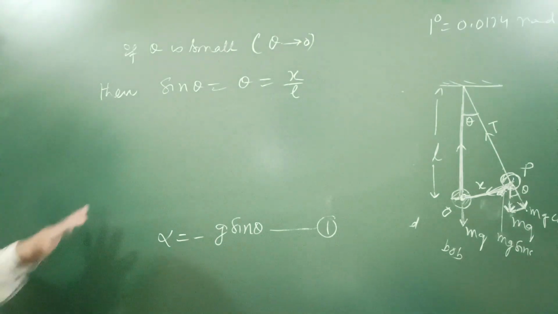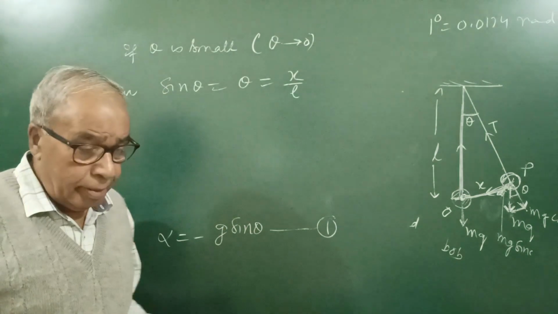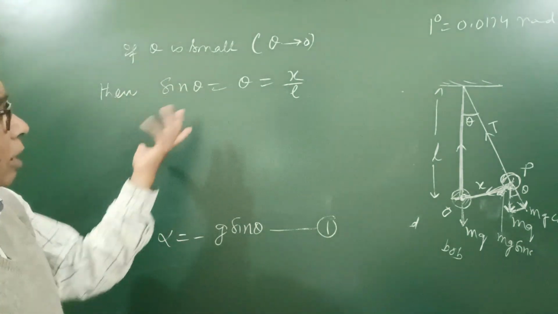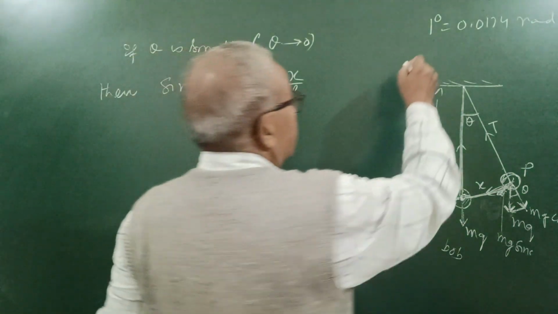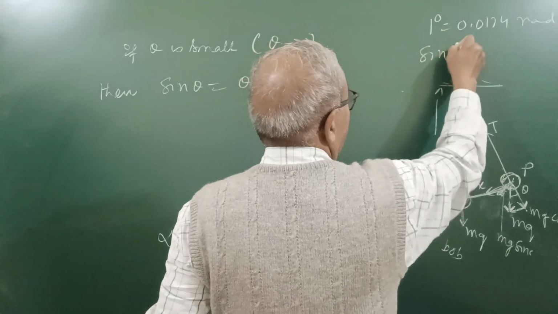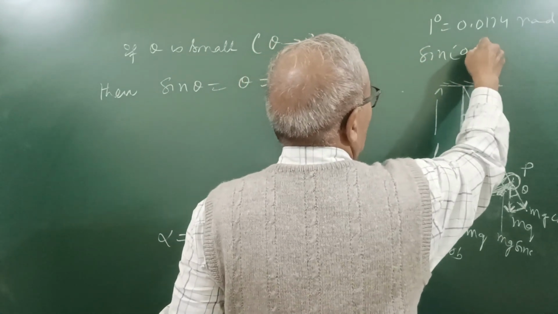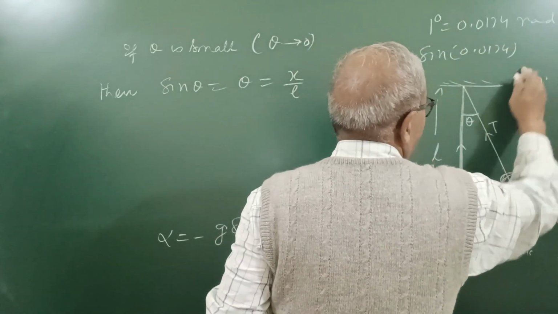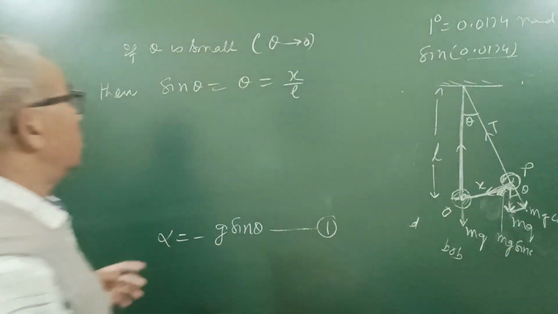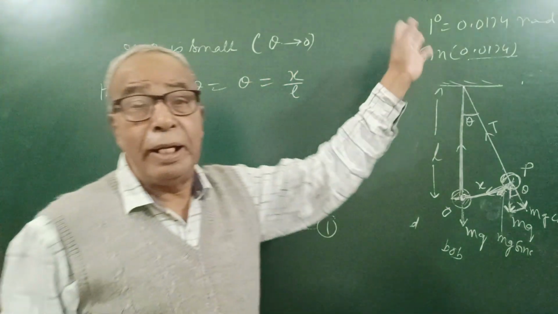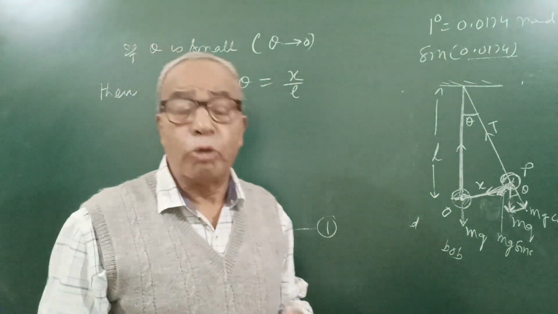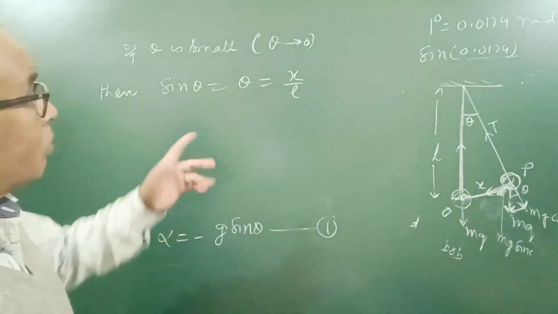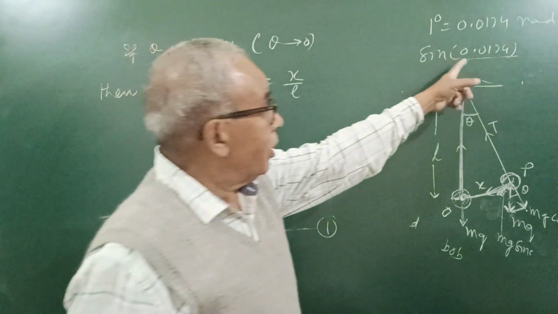I have seen students get puzzled here. How is it sin 1 is not 1? Sin 1 degree means 0.0174, and the value of sin 1 degree comes to this. And this approximation holds up to 10 degrees. I have seen books telling many things, but unable to explain this case. Here I am replacing with radians.